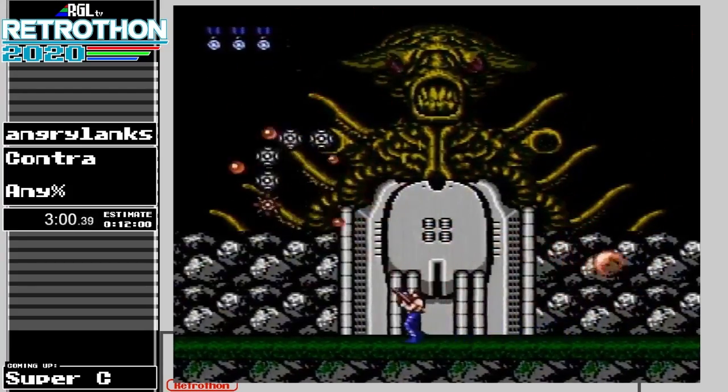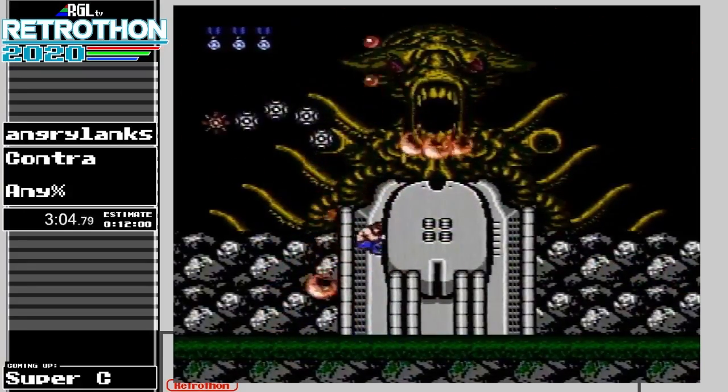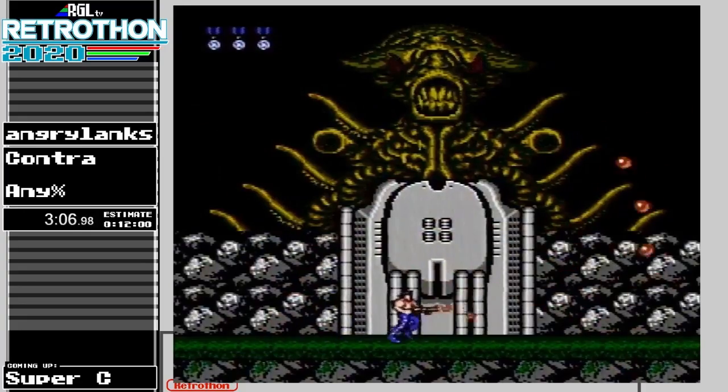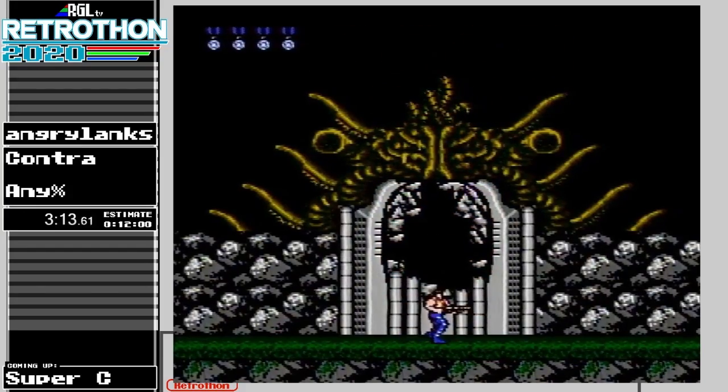The idea is to kill it the first time its mouth opens. Oh, well, things just went really wrong, so that's not going to happen. D-pad kind of got a little squirrely on me. I don't know what happened. Well, I didn't show that off at all. But we're not dead, so that's nice.